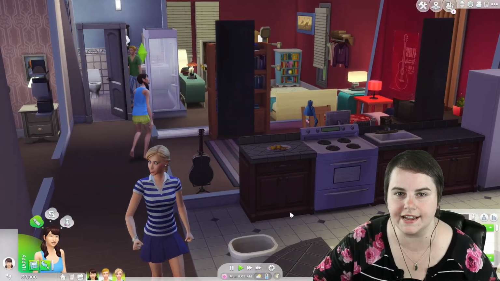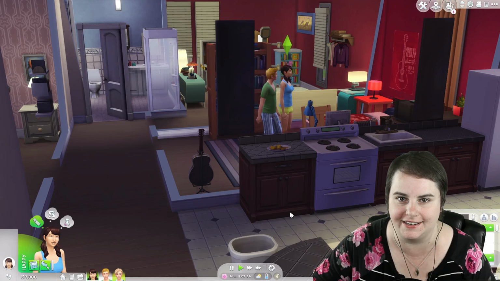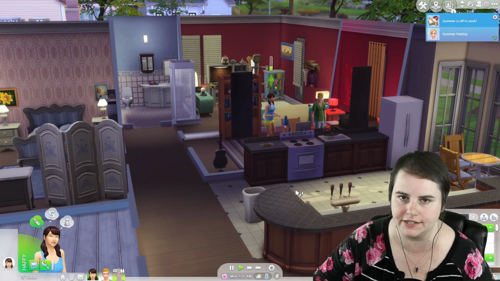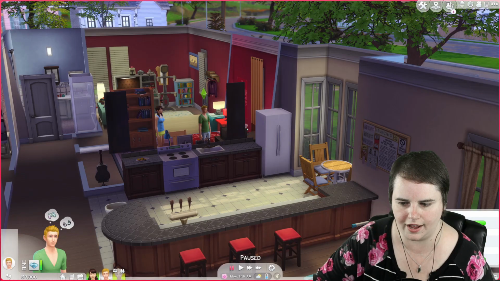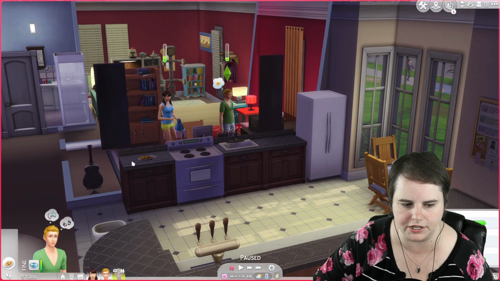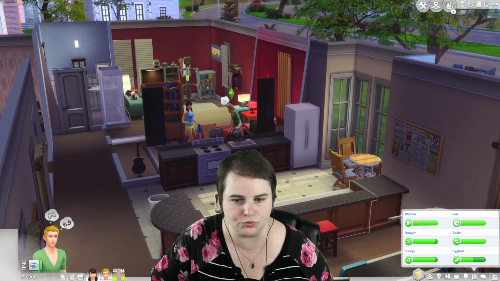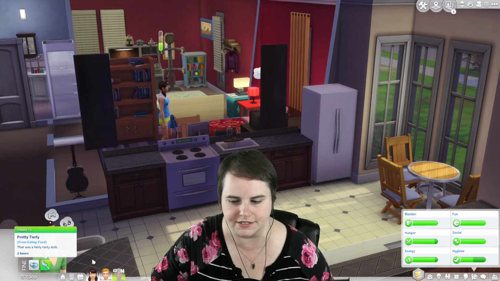One thing I can say is that they did a great job on autonomy when it comes to dislikes. My Sims never perform actions that they dislike autonomously. We will give Travis the dislike of cooking. Now, I will have him go get something to eat. He's just going to get some leftovers. Okay, let me get rid of the leftovers. I'm clicking hunger over and over, and he will do nothing. He will not cook under any circumstances.